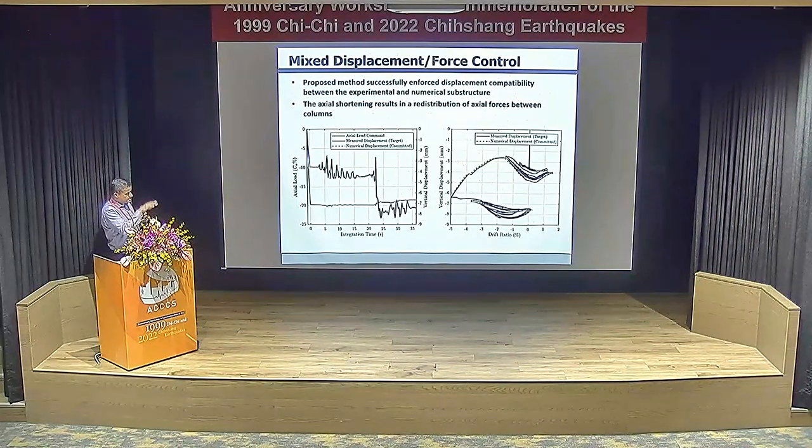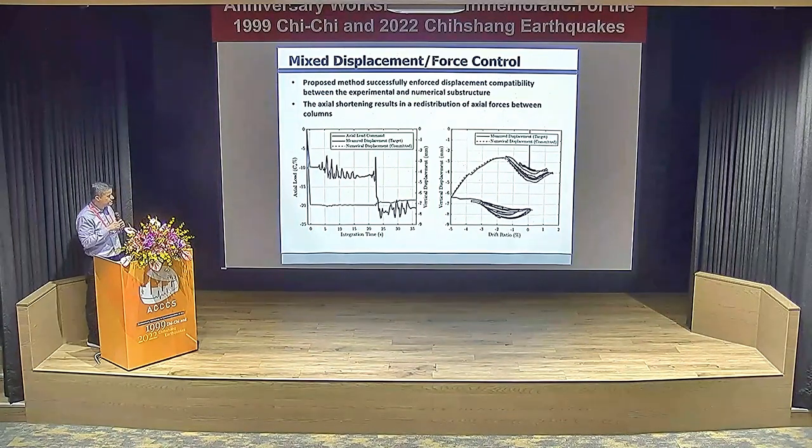And just to show you, because this is one of the key novelties I think we did with this test, if you look on the right, the column shortening that we're measuring in the experiment, and then in the red, you see the committed displacement in the numerical model, how that displacement is matching, not perfect, but pretty good. The plot on the left, if you look at the blue line, the axial force, that axial load begins to vary somewhat or drop on the column as the column begins to shorten, right?